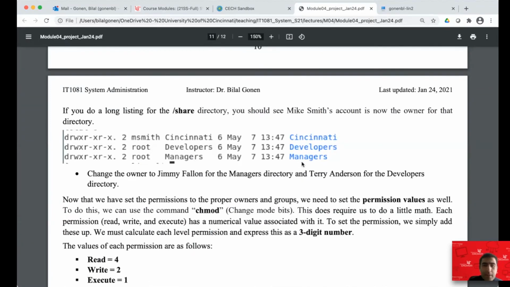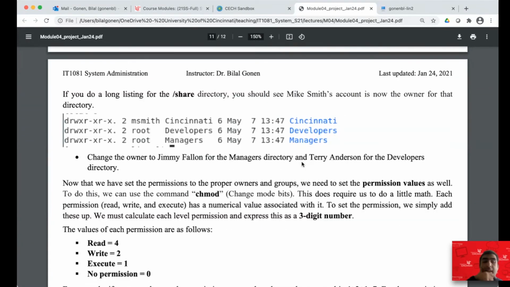Okay, so this might be a little bit confusing for some people. So here, if you want to change the permission level of some files or some directory, there is another way, to use a 3-digit number. So these are the permission values we need to set.